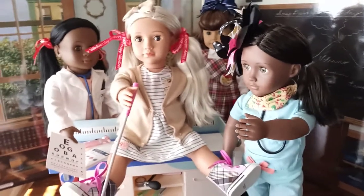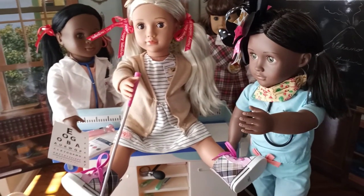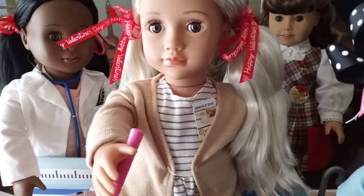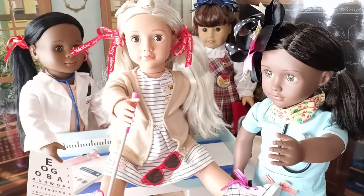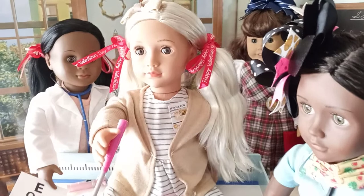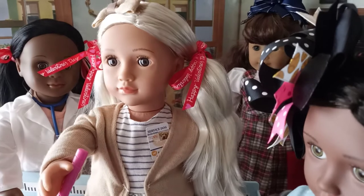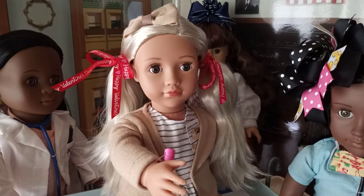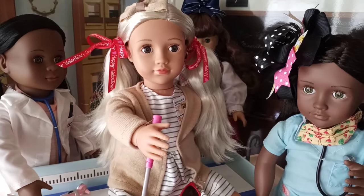So that's why I have this little setup where she might be going into surgery. Maybe we'll see. But anyway, this is how she looks without her glasses. So she's got beautiful brown eyes. And this is how she looks with her hair right out of the box. I haven't combed it or styled it. Someone said it's like a grayish blonde or a platinum blonde. I'll go with platinum blonde. I think she looks more like a platinum blonde than a grayish blonde.